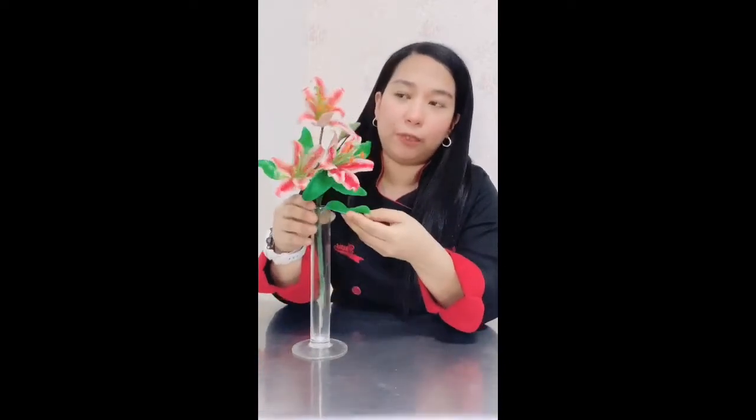So I have developed my own techniques to produce isomalt flower art. If you can see, I will be demoing today how to craft these beautiful stargazer lilies.